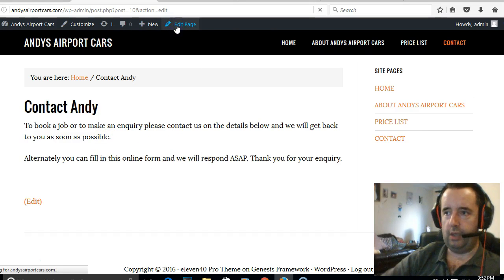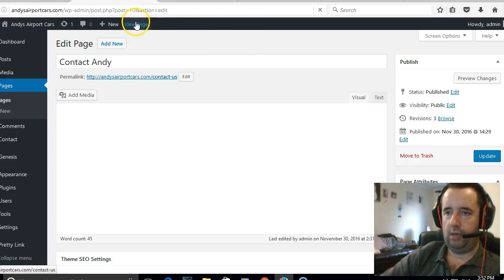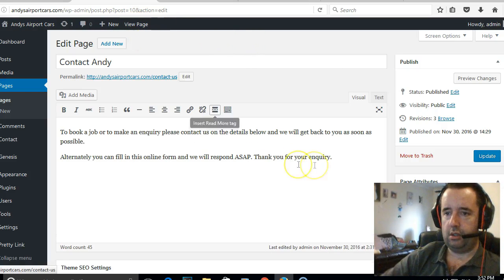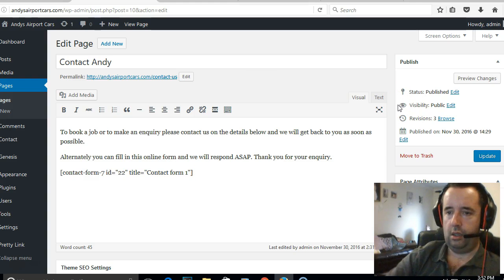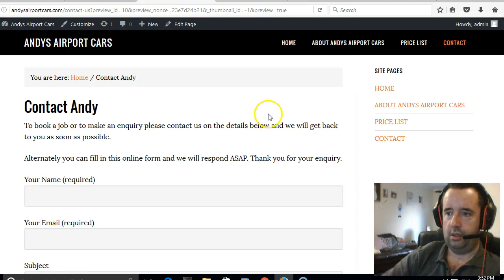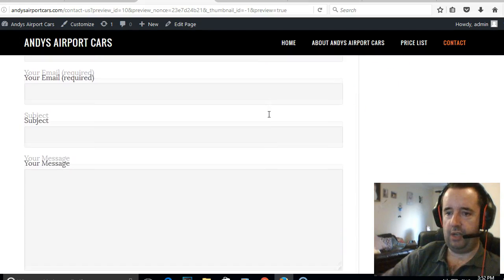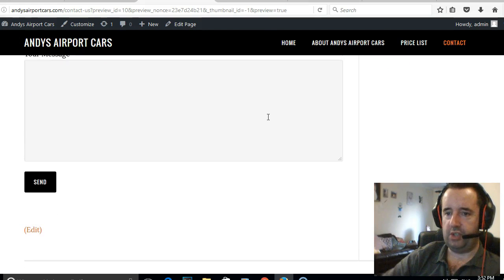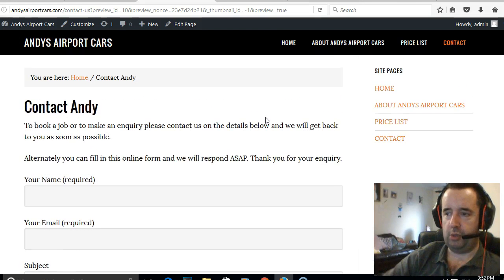Now if we go in and edit it, we go view page, do preview changes. See, one piece of code and we've now got a contact form where people can send a message to us, which is pretty cool.